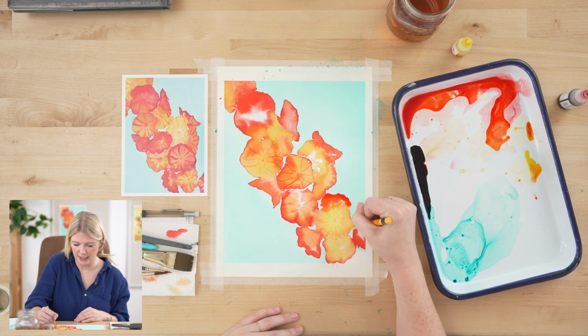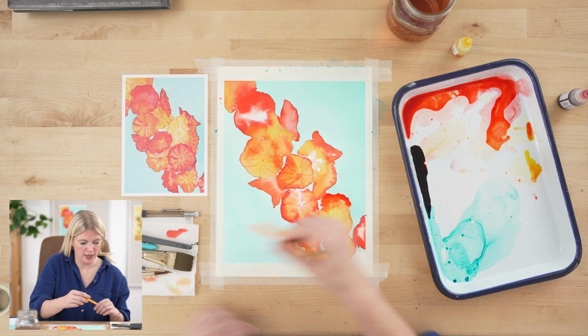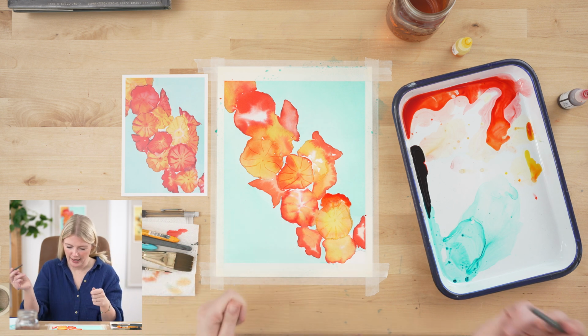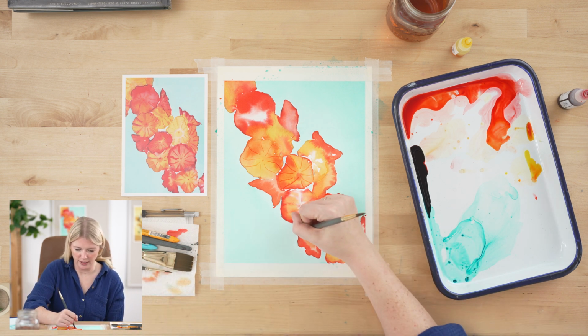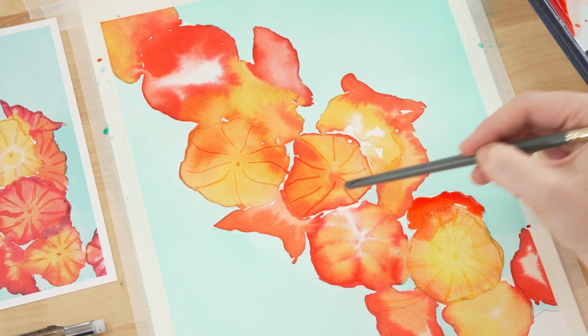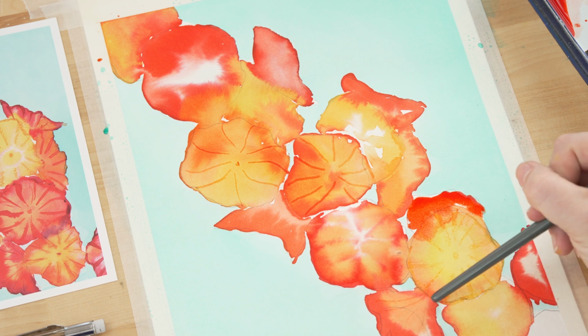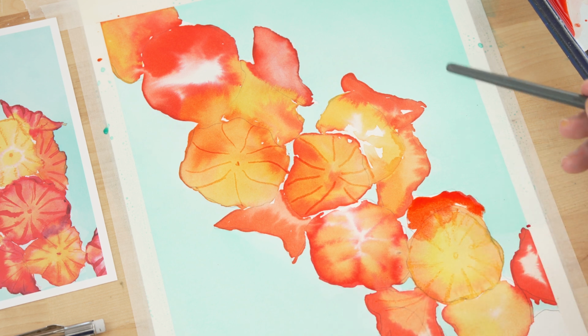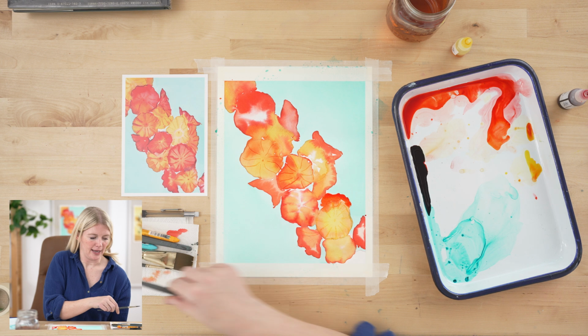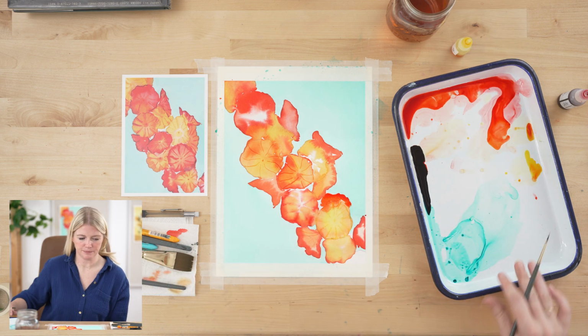Don't be afraid of the texture that it brings. If you want to use the handle of your brush to do some of these marks, you can. But I just want to call attention to how thick those are. They're not super thin marks. And so I do this technique sometimes, but not all the time, because I feel like I can get a better, thinner line with like around 2 or around 6.